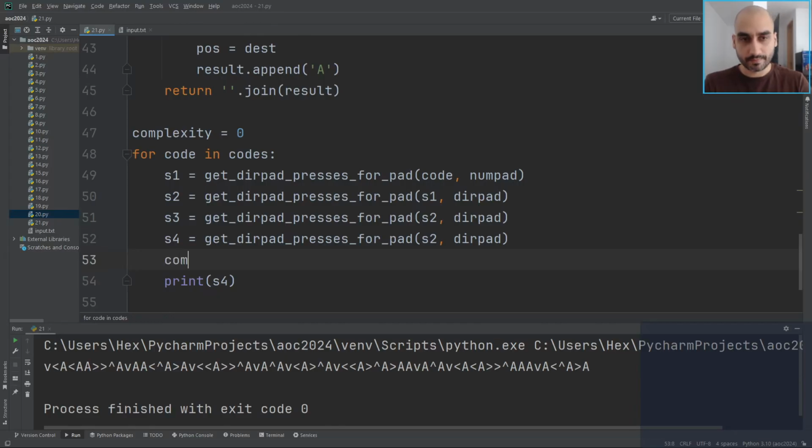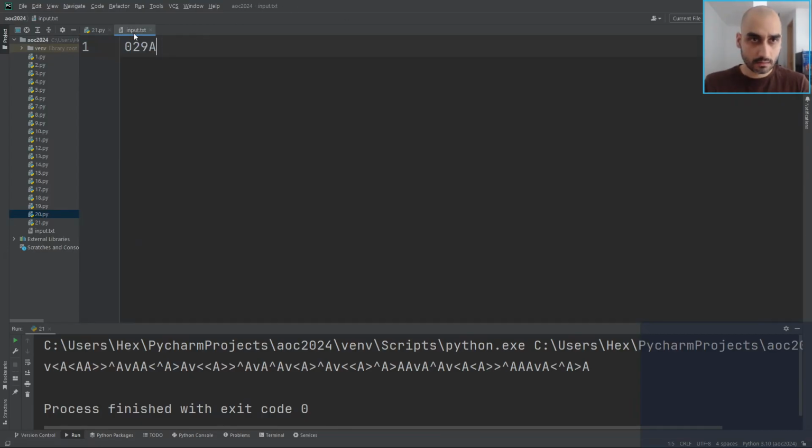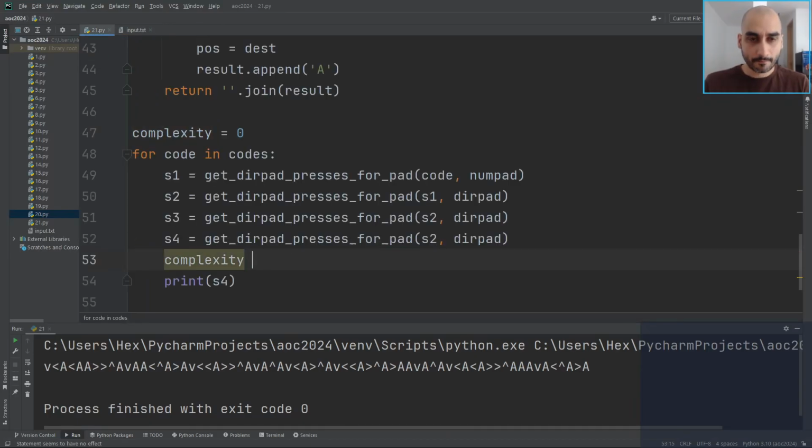Okay, so we've got complexity equals the length of S4 multiplied by the numeric part of the code.